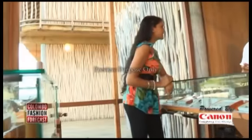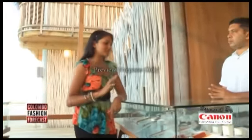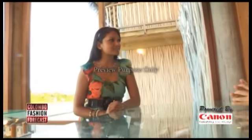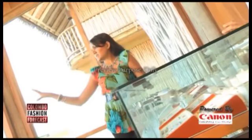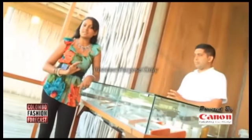Thanks so much for taking us through a nice tour of the shop and showing me the latest designs. Thank you very much. You are welcome. I hope you will come again. When you come next time, we will have more things. Definitely, when we come back to the Maldives, to this beautiful island of Lamu, we're at the Six Senses Resort overlooking this crystal clear blue sea with some latest designs. I'm really enjoying myself and I think next time we come, there'll be even more creations.